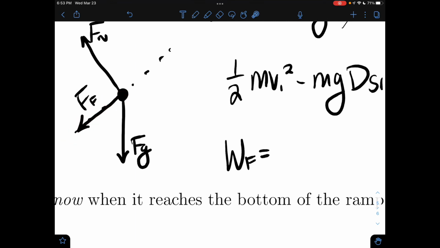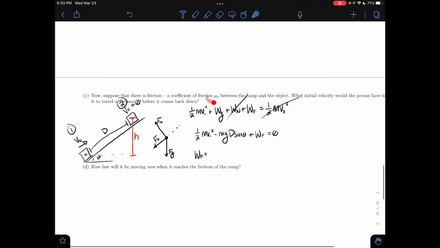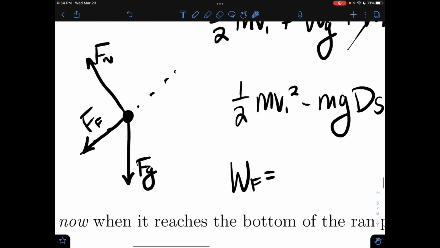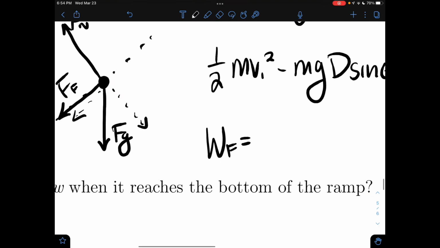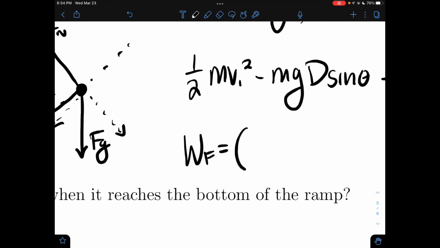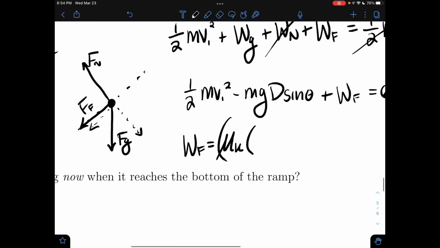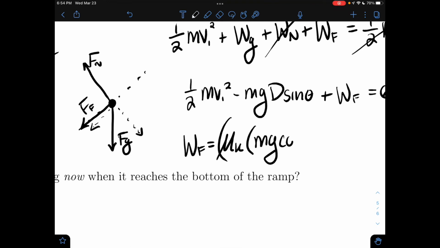So we just need the force of friction. Well, the force of friction, given this mu k, we know it's the normal force times mu k. And our normal force, since we're not jumping off of a thing, here we start thinking about some of our forces again. If I break my gravity into my two directions, then the normal force, since we're not accelerating this way, is going to have to be equal to this component of gravity. So our friction force is mu k times our normal force, and our normal force is going to be mg cosine theta.